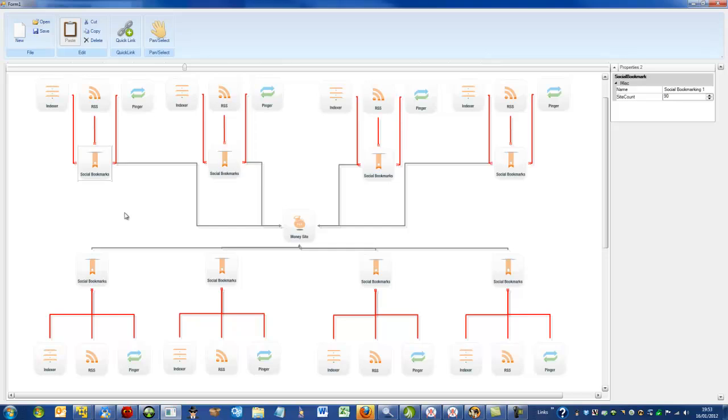Every day, as soon as the day's worth of submissions have completed, your newly created bookmark URLs are automatically going to be sent to the indexer for indexing. They're also going to be automatically sent to these RSS sites, which is a very good and quick way of getting a Googlebot to your links. And they're also going to be pinged as well, which is also another very good and quick way of getting the Googlebot to your links.